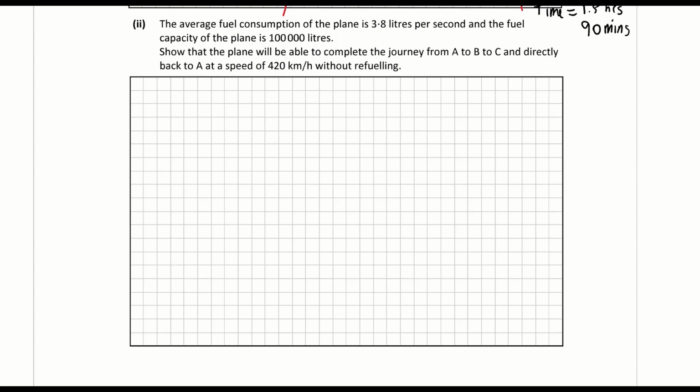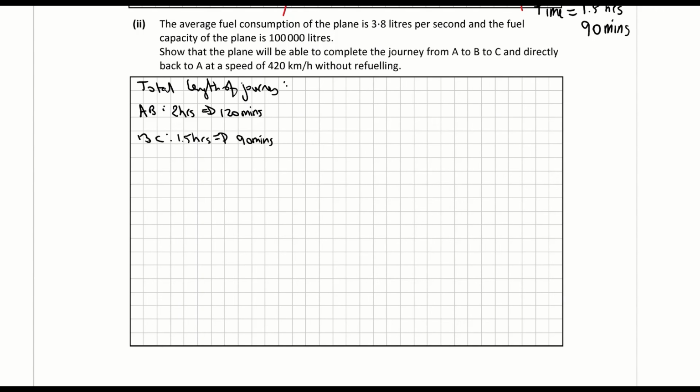So let's focus in on the actual total length of the journey first of all. So I'm going to write down the total length of journey, or the total distance in other words. To go from A to B, it was 2 hours. Again, that's given at the top of the question. That's 120 minutes if we're working in minutes. The time from B to C is from part 1 up above, which is 1.5 hours, which we found out to be 90 minutes. That was my answer to part 1 up above.